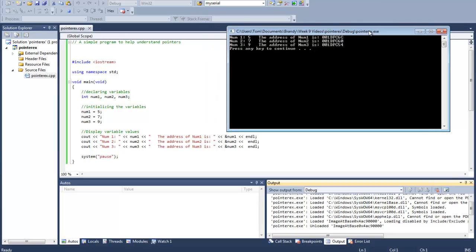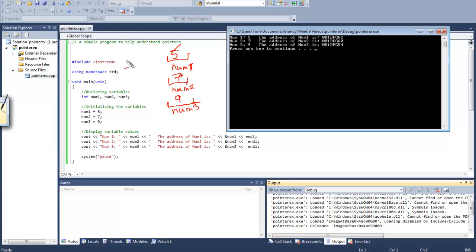So if we were to draw this visually, we had our three variables in memory, num1, num2, and num3, and we had their values, 5, 7, and 9.